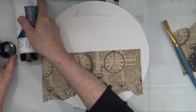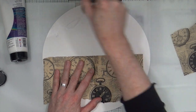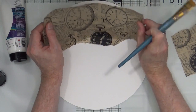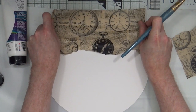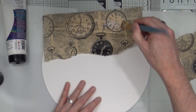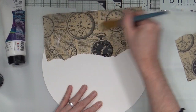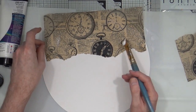So I'm just going to add a little bit of a layer of that gel medium. So just across the top, right the way across. And because this is tissue paper, I'm not really going to need a lot to stick it down. So it would stop moving. There we go. That should do us. Not bothered about wrinkles, not bothered about a few bubbles. Just want to get it stuck right down there onto the page. A little bit more glue maybe.